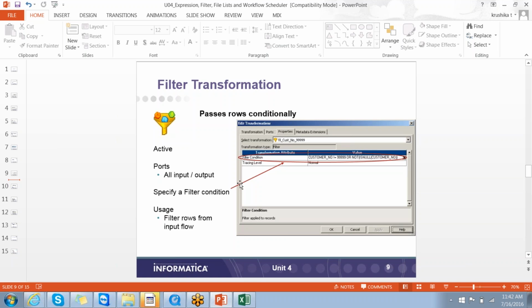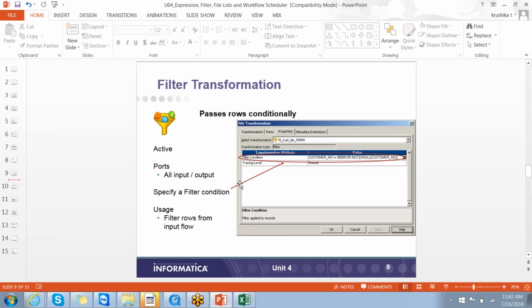But what is the real advantage of the source qualifier filter if it is a relational object? For example, if I am passing 1000 million records from my source to target, but out of that only 10 records are useful. If I use a filter transformation after 10 transformations, does it really help me?